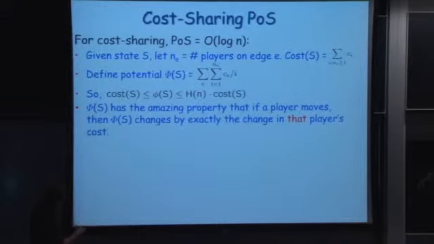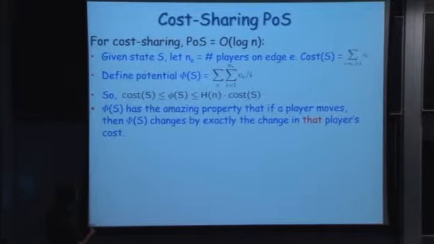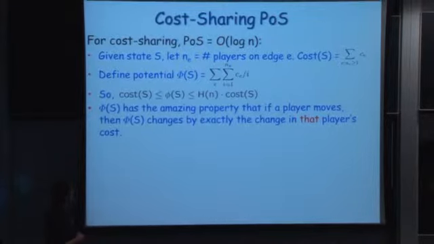So what the heck is this game doing? If you have a state and there are a bunch of people using a particular edge, then each player using the edge, they split the cost. The total cost summed over all people is you're just paying for the edges being used. You're now splitting them among the people, but each edge is being used by at least one person, gets paid for, it just happens to be split among those people. So the total cost of a certain state, a certain set of people using some edges, is just, you look at the edges that at least one person is using and add up their costs.